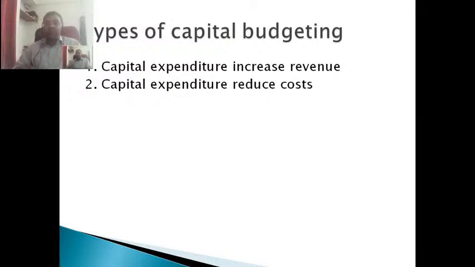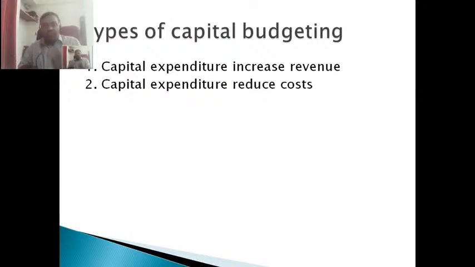The second kind of capital budgeting will be such where you actually reduce the cost. Today you are making 10 packets a day, and you are incurring a 10 rupees cost on the manufacturing part. But if you buy a particular machine, that will reduce your cost by 50%. It's a machine, you can do much faster work, you are not dependent on employees, and you can even work on Saturday and Sunday. Consider a hypothetical example. That is actually reducing your cost. That particular machine will not lead to an increase in revenue, but it will reduce your cost.